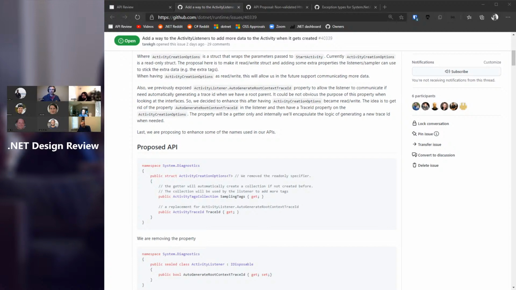Let's get back to a use case that OpenTelemetry has. What are we solving? By adding this API, what are we trying to support? OpenTelemetry says that samplers are allowed to add tags. This is taking that requirement fairly literally, just saying, okay, if samplers are allowed to add tags, then here's a collection where they can stick their extra tags. Do we have an actual scenario for that, or are we just preloading?